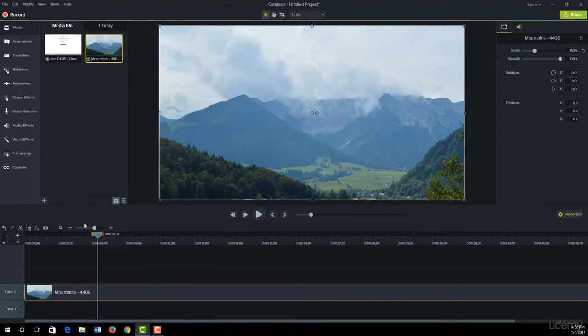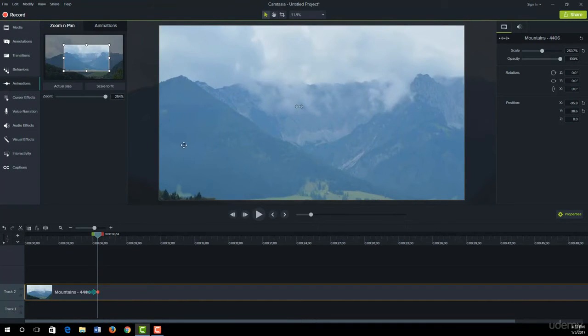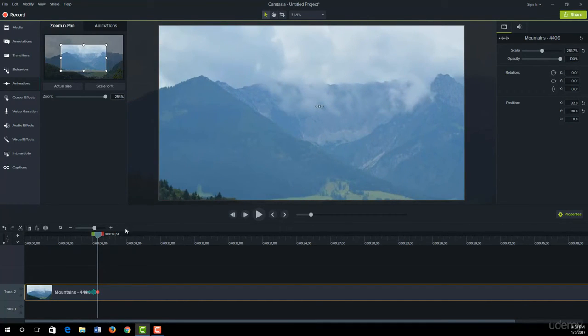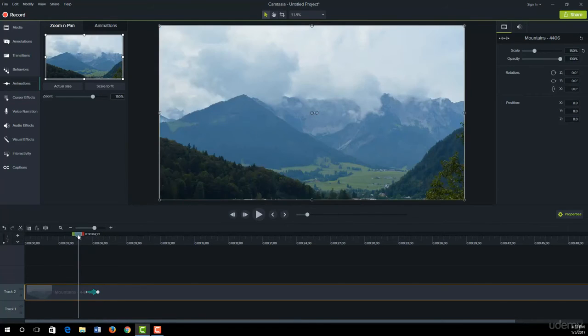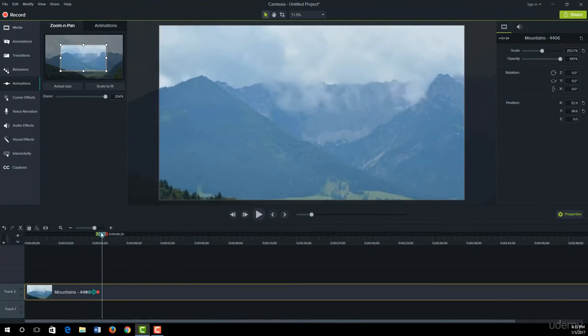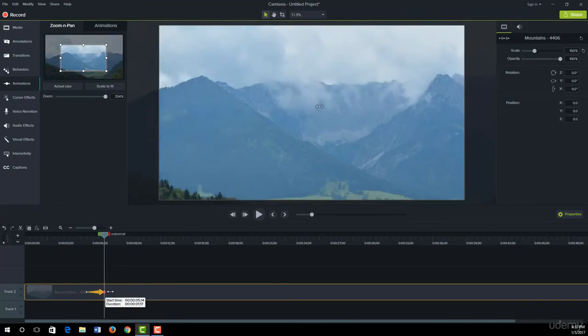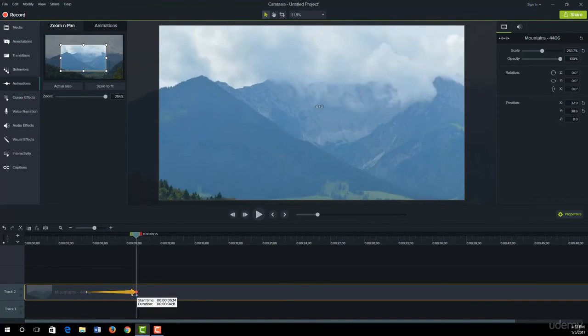To add a zoom in effect, the same as before, we click on animation and zoom it and set it here. But if you want to add the zoom in effect slowly, we have to stretch it a little bit more.